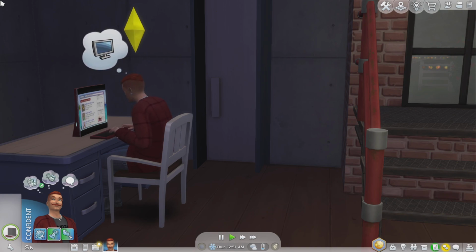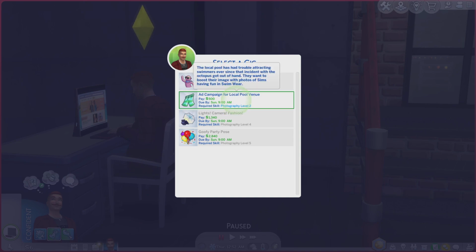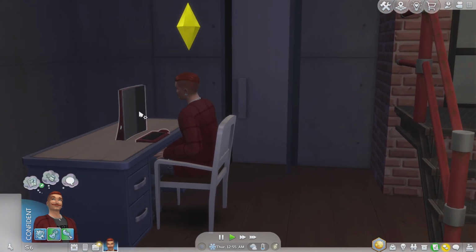After we do this, you can try to build up a friendship, get another friend on the computer. Fun and flirty. Our client needs fun and flirty shots for our upcoming Love Day magazine spread. Well, we're not going to do that one. Ad campaign for a local pool venue. Well, we don't have a pool, and that's the only one we can do right now. I don't know, we could do the swimwear thing. I guess we could try that one.